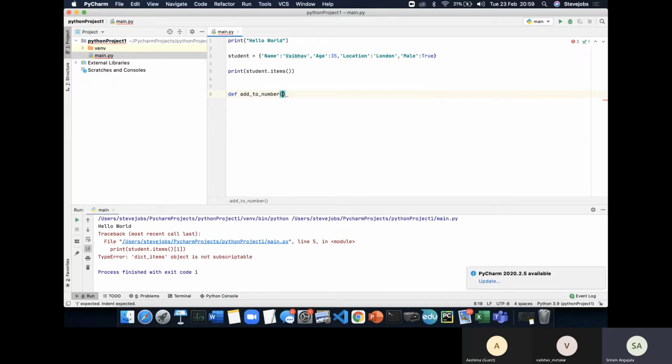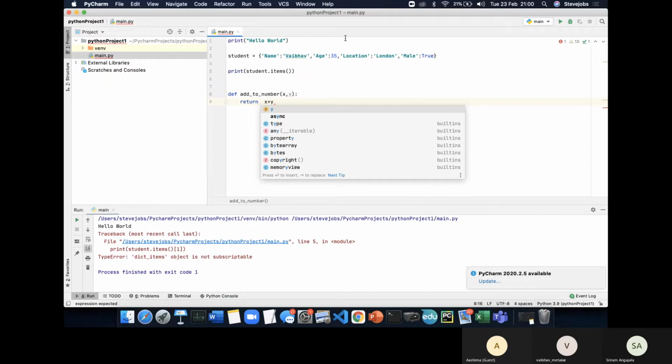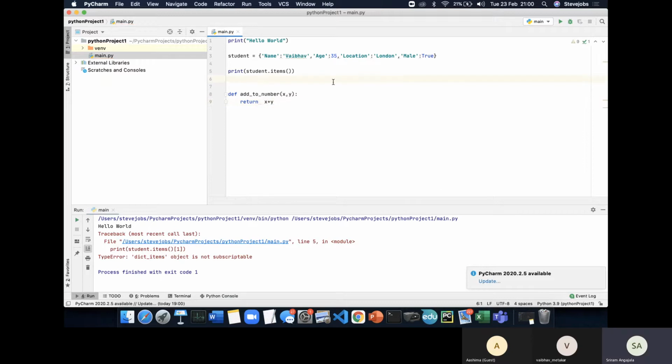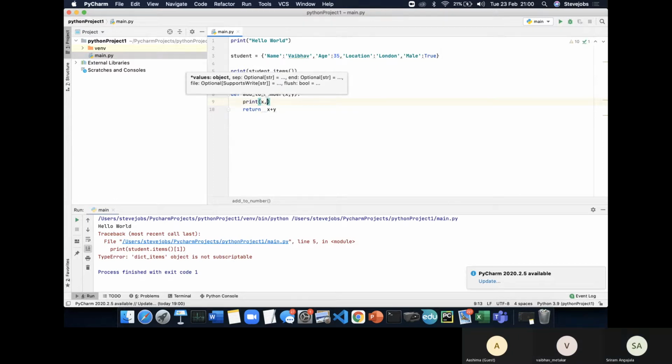Is this a function? Okay, that's it. A function is nothing but a set of commands that you can do anything with. So it's like a set of commands with x comma y.